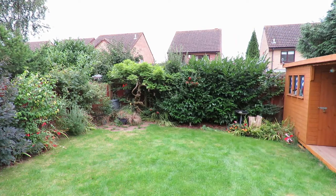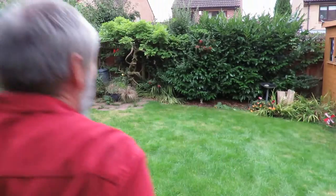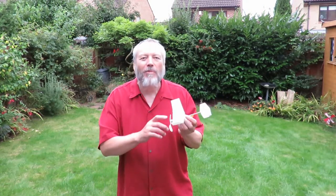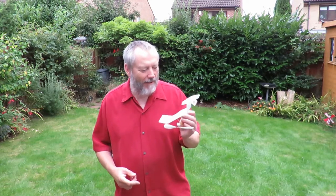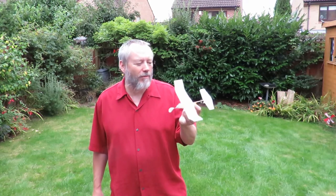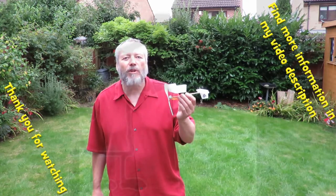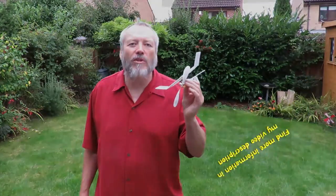Well, gonna have to go and knock on the neighbour's door. Well, I managed to get it back, but I think we'll give it a rest today. It flies. It's not going to fly around inside the house, it's just too heavy, so it's flying too fast. But it works, so we'll count it as a success.